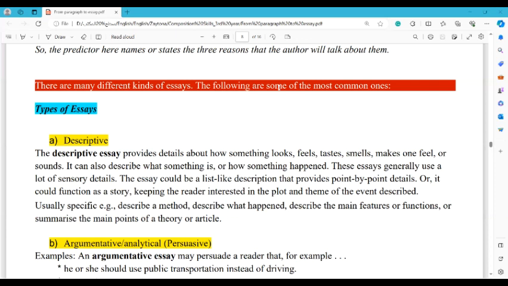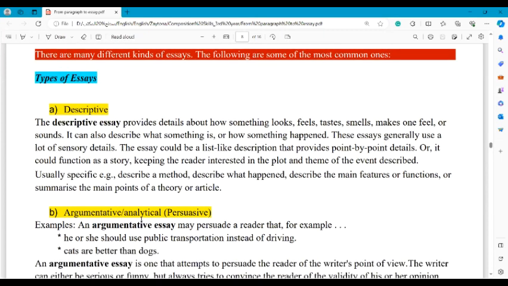This type of essay is called a descriptive essay. So when you want to describe, for example, a place, such as Syria, which is my homeland, or describe a person, or maybe your favorite food, this is called a descriptive essay. And I asked you last lecture to write on any topic. You are free to choose any topic, but you need to choose one of the descriptive essays, for example, to describe your favorite person, your favorite food, your favorite place.